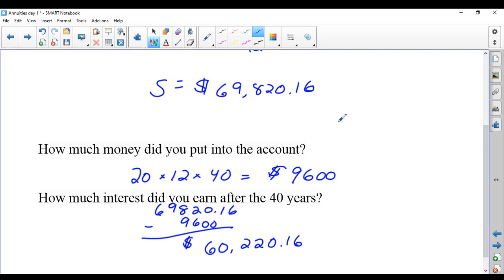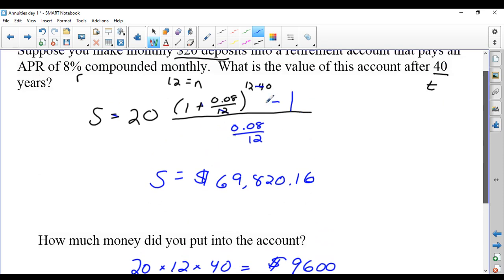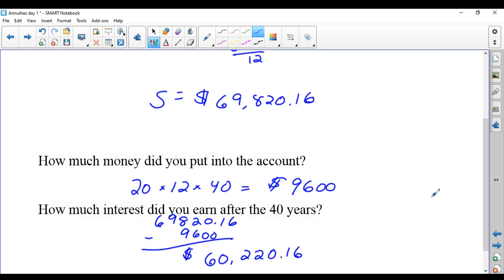For the worksheet today, I want you to make sure that you are careful with how you put things into your calculator. And for each problem, you just need to write down what calculation you're doing. You're going to show everything plugged into the formula and then use the calculator to find the answer. If anyone is having any calculator issues, please let me know.